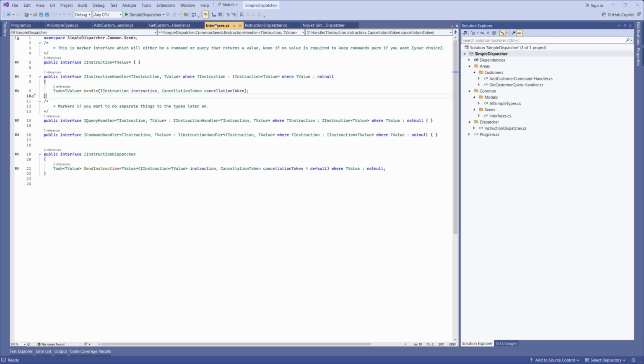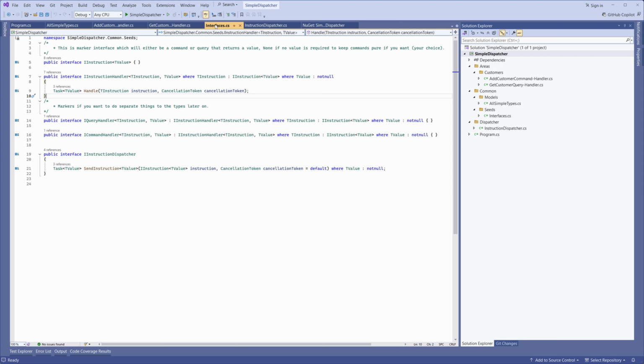We use a constraint to enforce the first type parameter to be that of an iInstruction interface of tValue, also specifying that tValue should not be null. The tValue is also constrained by the fact that it needs to be the same as the iInstruction tValue.